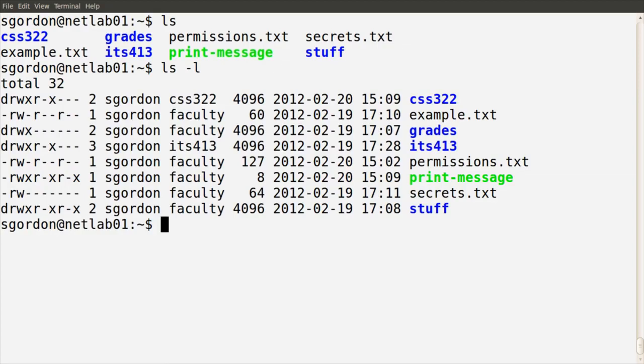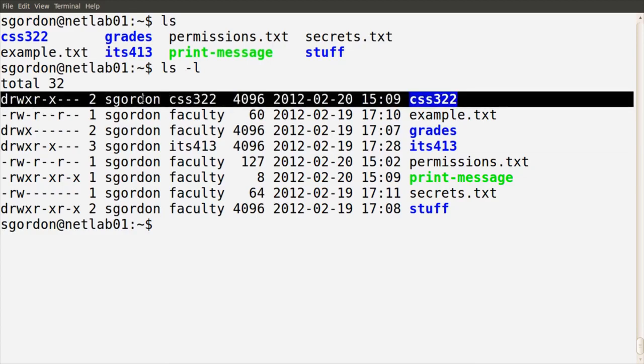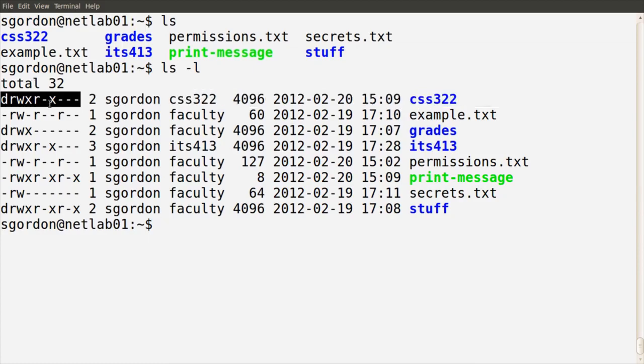Without going through all the details of the output, if we look at the first line here, we see there are a number of columns. The first column of these 10 characters are to do with the permissions of that file or directory. So we're going to explain what they mean, those D, R, W and X. The other thing that's important, of course, is the rightmost column we have the file or directory name, and each file has an owner in terms of the user and an owner group. So this column here, the third column, shows the owner of that file or directory, the user that's the owner. In this case, sgordon is the owner, me. The next column shows the group owner.